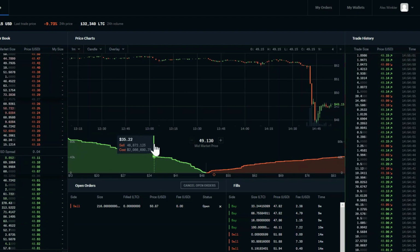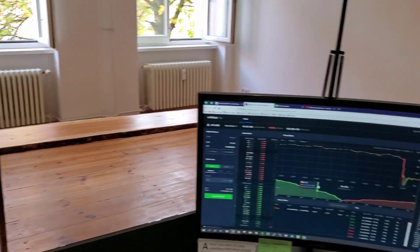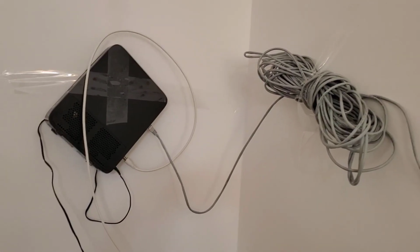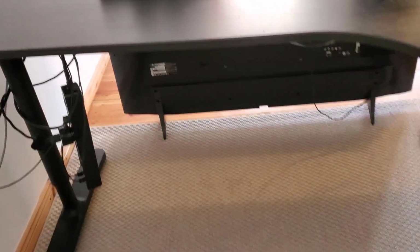You guys should just see how my Wi-Fi looks right now. Let me just take a video on my phone, so if I mesh this together later, I can show you guys how ridiculous my apartment looks right now. So here's my table being oiled. Here's the trading screen. The couches just lined up. Here's my Wi-Fi stuck to the wall, and yeah, so that's really that.